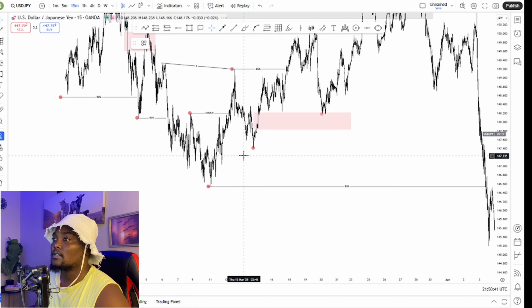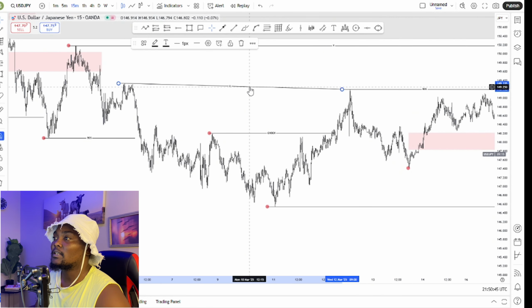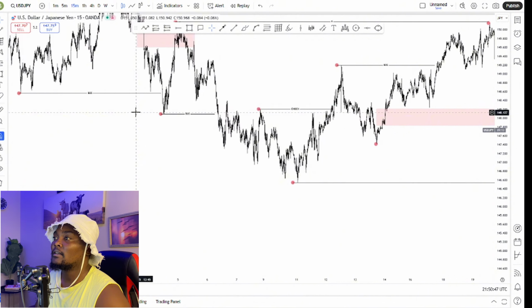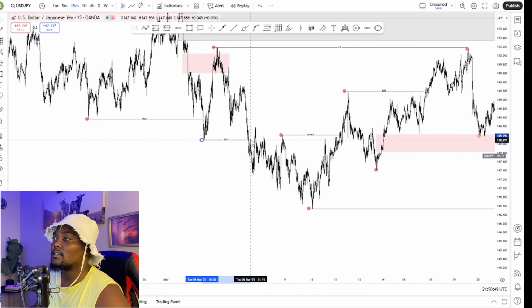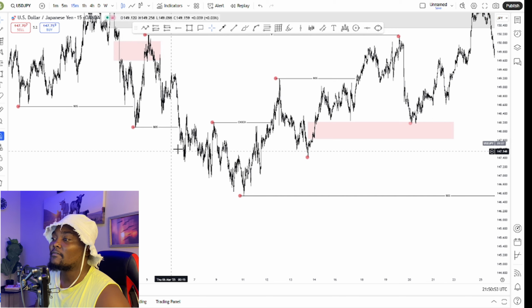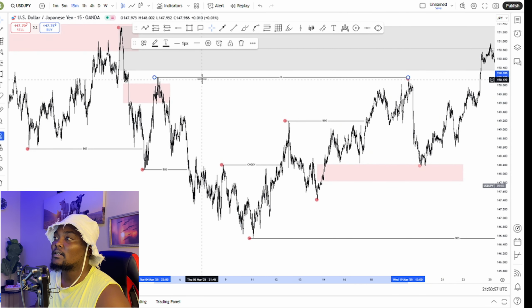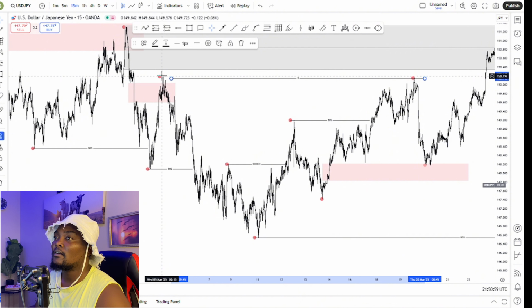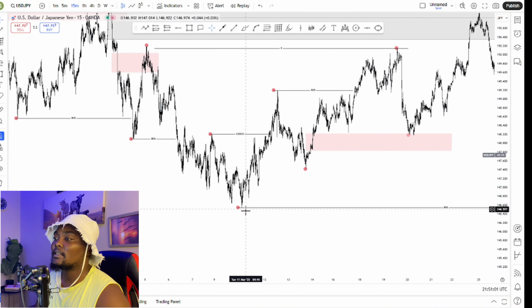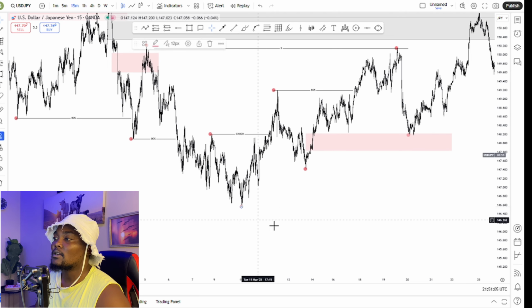So as you can see on the 15-minute, this is your lowest point. So I'm just gonna remove this area here. So we had a break of structure, then the market started pulling down. But because we are using the higher time frame, we know that this is our highest point, of which it's this one here. Let me just put it on the side. And this is our lowest point here. Let me just remove that also. This is our lowest point.